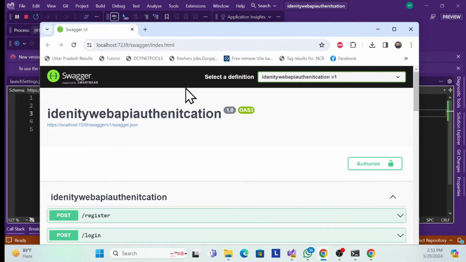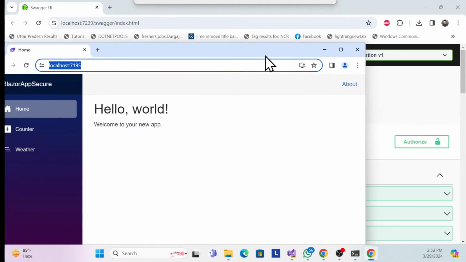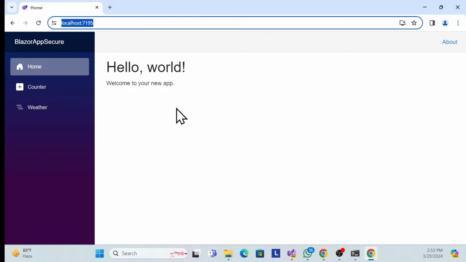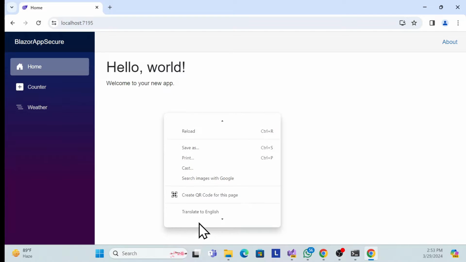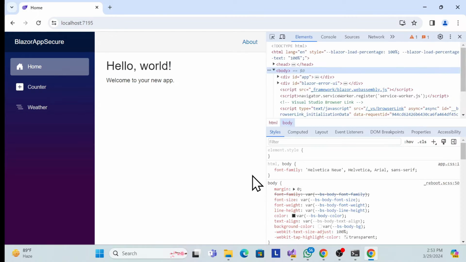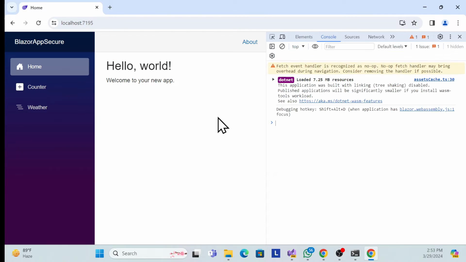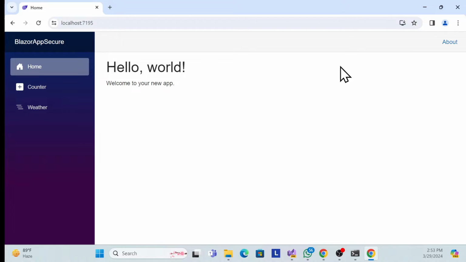Now the backend API is running perfectly, there's no issue, right? And also if you see over here, the front end application is also running, there's no error. Let me check whether there is any error or not. If you go to console, there is no error and all, right? So what I have to do, see, one thing I'm missing in here: in this corner we have to set our register button, right?